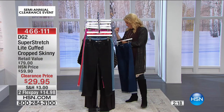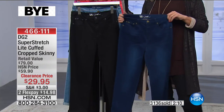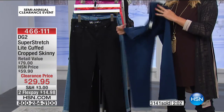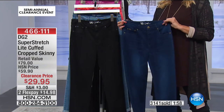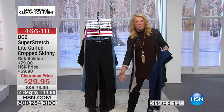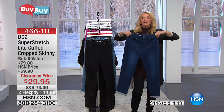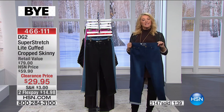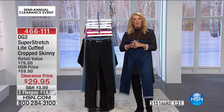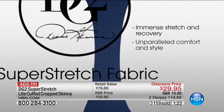Let me show you about Super Stretch — this is pretty remarkable stuff. Super Stretch is the highest-rated fabrication in terms of customer picks that Diane does. Everything — all the way through the leg, the thigh, the calf — it all stretches. What happens is it also recovers. Sometimes you get stretch jeans and halfway through the day they're like two sizes too big, the knees are baggy, the back end is droopy — not a good look. With Super Stretch, it has great recovery, and the comfort level is absolutely unparalleled.